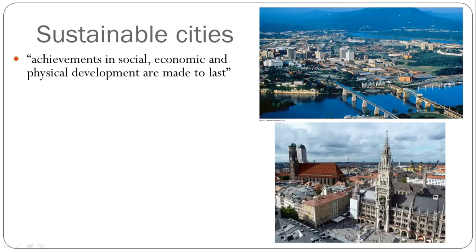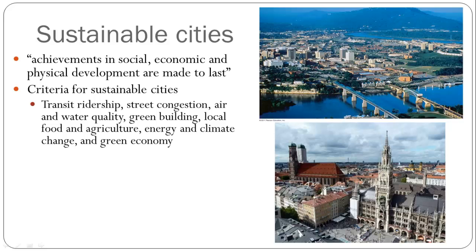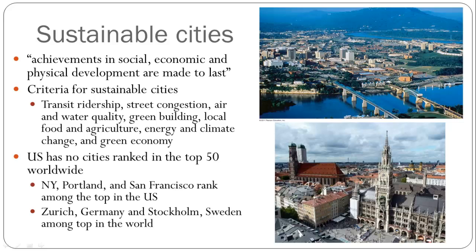So sustainable cities have achievements in social, economic, and physical development that are made to last. They don't ignore these problems of urban sprawl and deterioration of the cities. Some criteria used to determine how sustainable a city is include transit ridership, street congestion, air and water quality, energy and climate change, and the economy of green, renewable energy sources. The U.S. has no cities ranked in the top 50 worldwide, and this depends on which ranking you're looking at. New York, Portland, and San Francisco rank among the top in the U.S., and Zurich, Germany, and Stockholm, Sweden are among the top in the world.